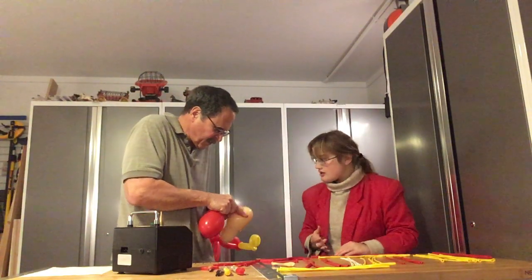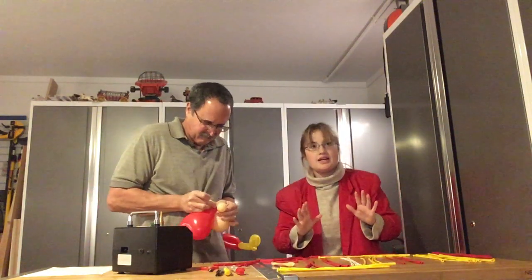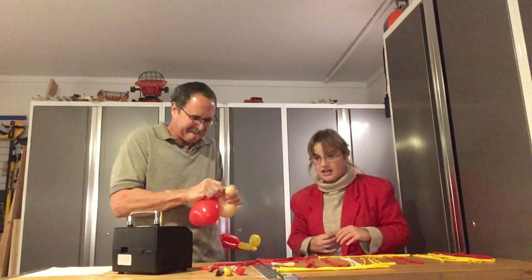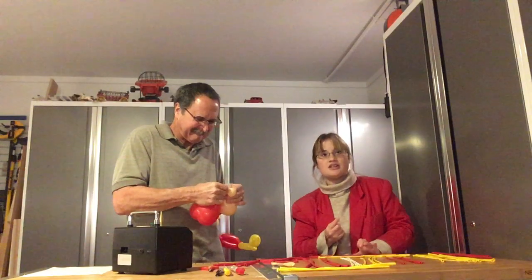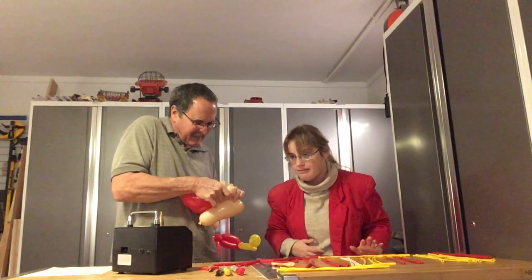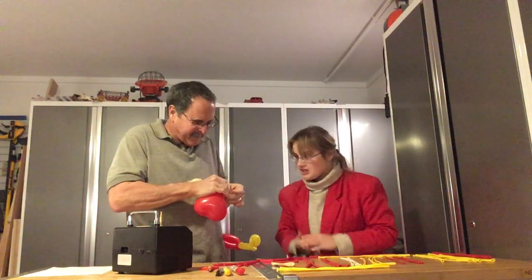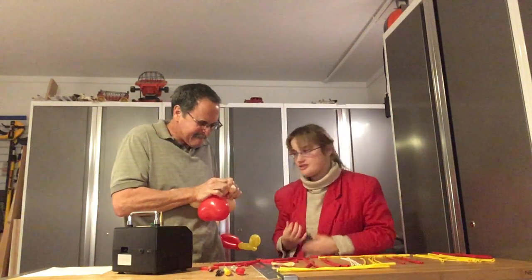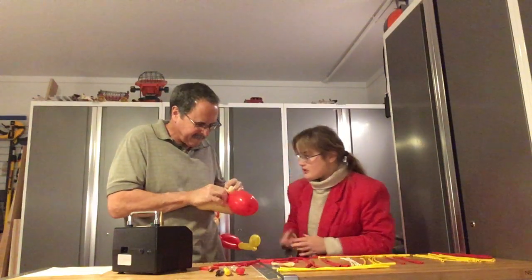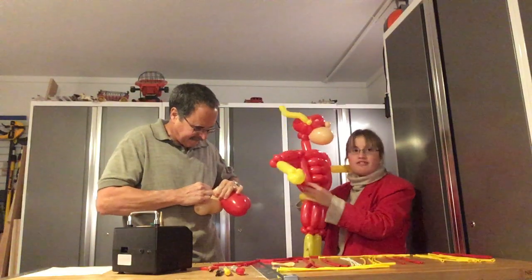How in the heck are you supposed to do that? It's a very tricky technique. Hearts are not made for twisting like this, but thanks to Ken Stillman who made up this concept, because it is a good concept. I don't like this. We just modified his design. We just did the body differently, because this came off of a Trojan balloon.